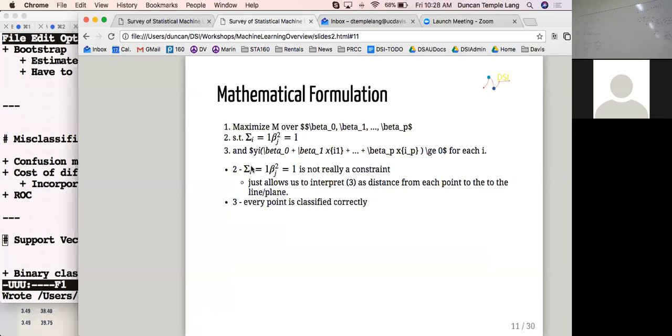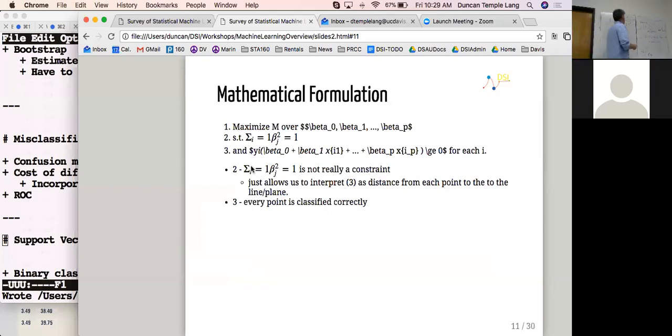But I can't just maximize M. It's going to be subject to, this is a silly one, the square root of beta 0 squared plus beta 1 squared plus beta 2 squared, and that's equal to 1. Just trust me, it does good things. Most importantly, because I can move that around and multiply them all by different numbers, this is a condition we put on just to make it unique. But importantly, there's one more condition. It says I can measure the distance between this line and that point. The result I'm going to get is actually the thing I want. So this is all messed up.